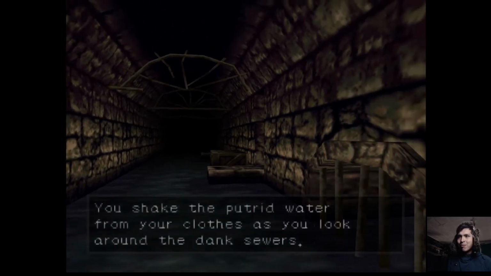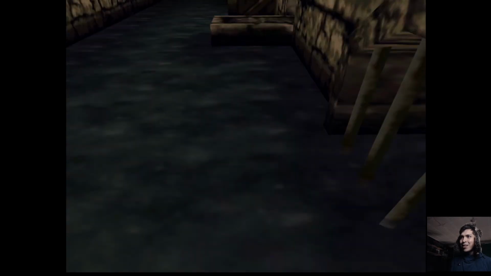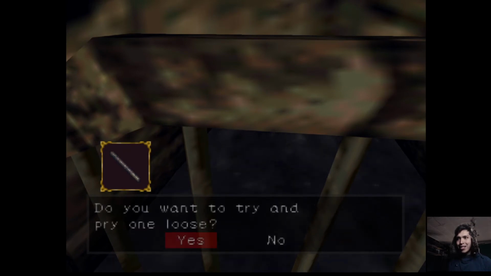Look at that liminal space. You shake the putrid water from the clothes as you look around the dank sewers. Now, I know I need to get this bar here. If I could just navigate. Oh my god, I'm so bad at these controls. The iron bars are quite rusty. If you want to try to pry one loose, yes I do.